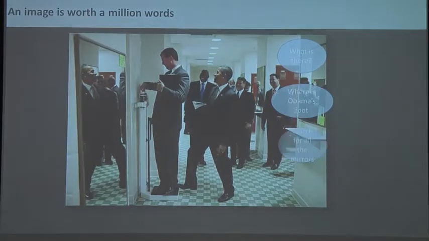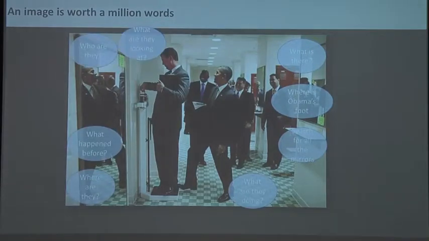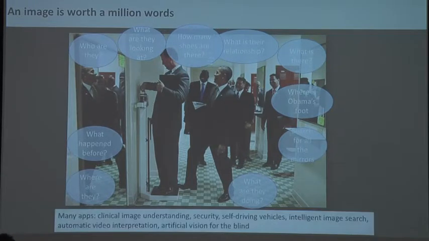So we can take an image and we can answer essentially an infinite number of questions about that image. Who's there? What is there? What are they doing? We can even make inferences about what happened before, what's going to happen next. We can search for specific objects. We can also make inferences about actions and many other questions. So ideally, passing the Turing test for vision would mean that we would be able to take any picture, any arbitrary image, and answer any question that a human would be able to answer on that image.